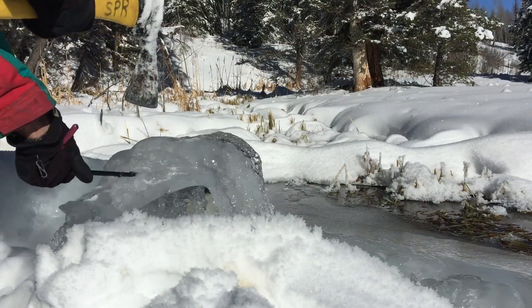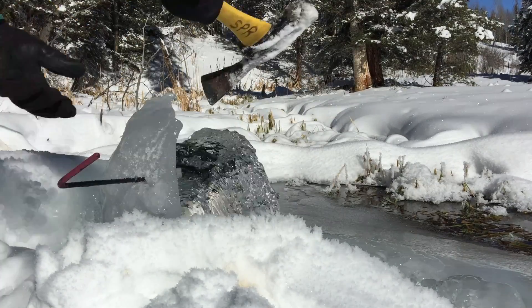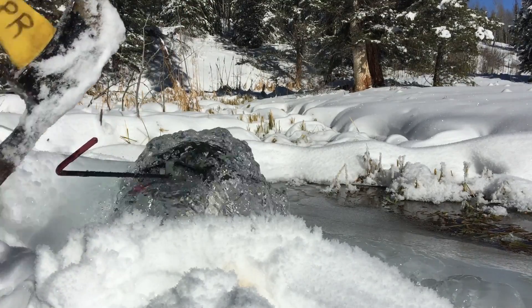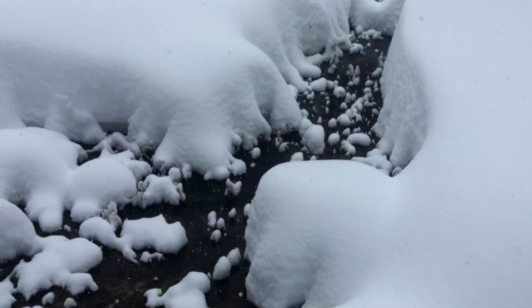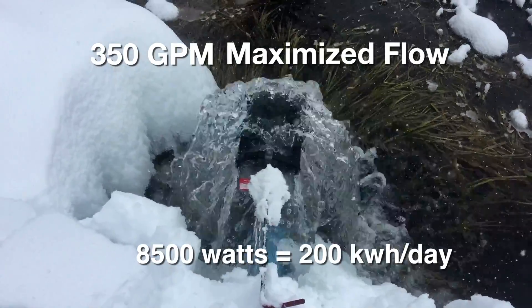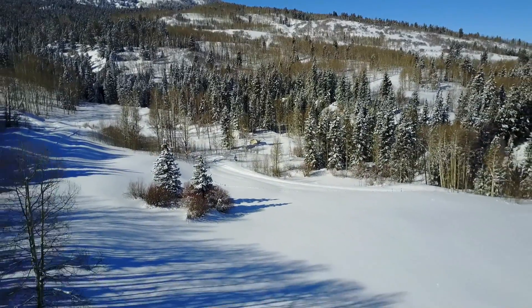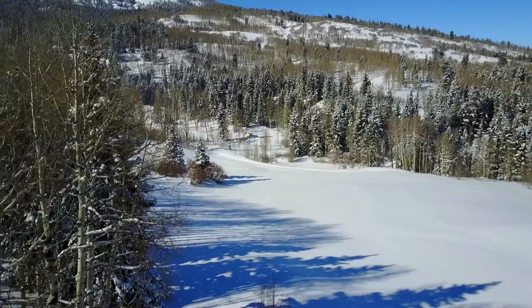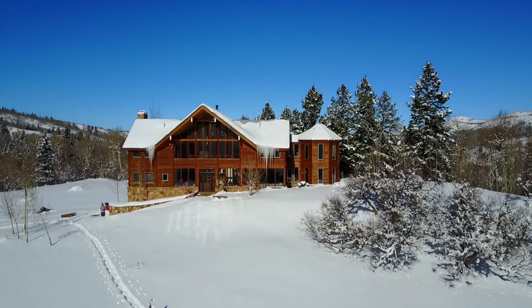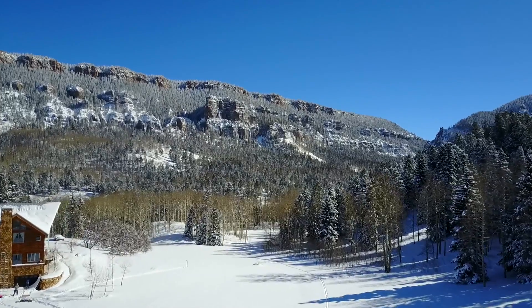The occasional trip up to the water intake and removal of heavy collections of ice has kept us healthy with the effort. Even though there are four or more feet of snow, our source of power remains within our grasp, providing an abundant source of electricity which can be used to keep us cozy and warm. This has been a lifelong dream to be energy self-sufficient, and now the system is nearly complete. There are still a couple of things to add and a few problems to be explained, but now that we have a secure source of both off-grid electricity and passive solar power, we are free to enjoy the magic that living in nature provides.